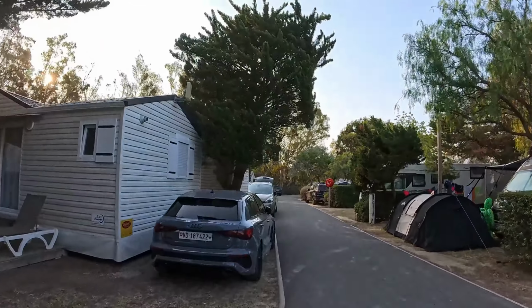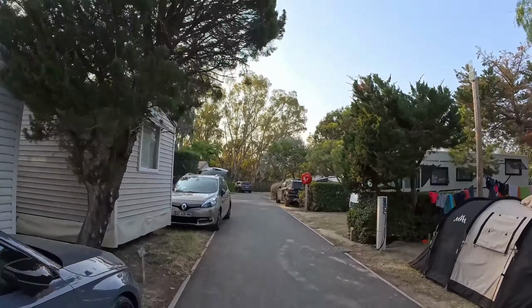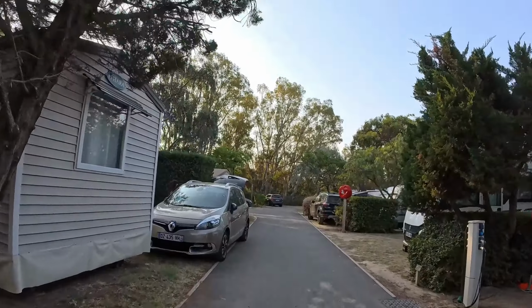Yellow Village, we've never been unhappy with Yellow Village, although we haven't always used Yellow Village. Our very first site over here was a Yellow Village site. But all in all, very, very happy. Let's just swap you back round now and you can see the final approach to the site, to the pitch.